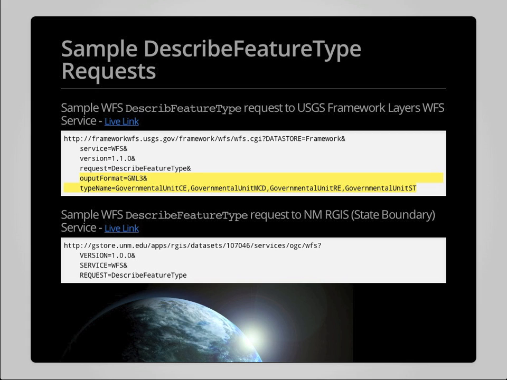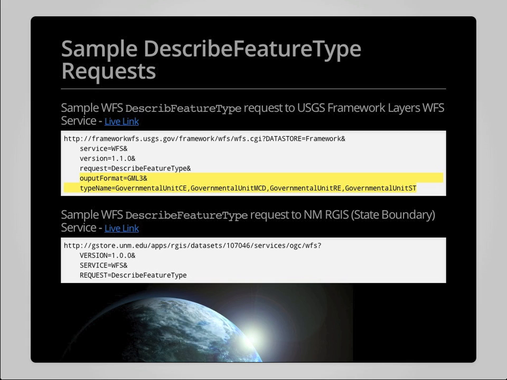And then here we have specified the specific feature types that we would like more detailed information about with this type name equals, and then these 4 type names separated by commas. You might remember that there was a larger number of feature types included in the service when we looked at the capabilities request. But this specific request limits my interest only to those 4 listed feature types.